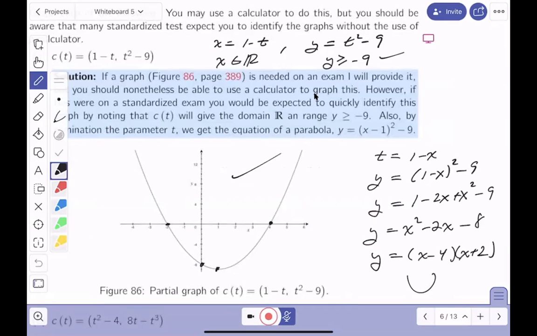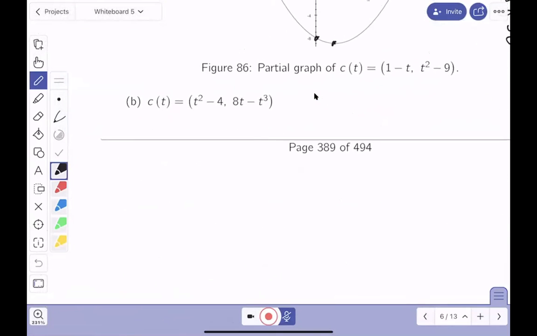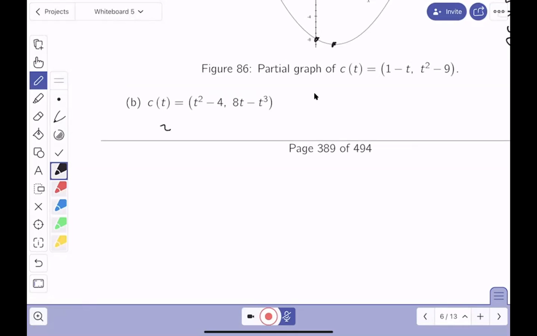Whoops, maybe I should go to the next page. I didn't finish the problem. Oh, over here. More difficult question. So looking at it, what I do know about this over here, x has got to be greater than or equal to minus 4. The y's, I'm going to go through this with you. The y could be any number at all. But again, knowing that x is greater than or equal to minus 4 is going to help me greatly. So let me write this down for you. X equals t squared minus 4, and the y is going to be 8t minus t cubed.